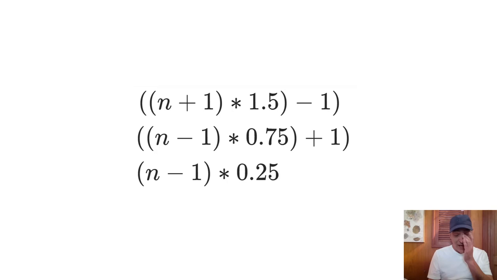Here we have the three operations. The head knows about the congruence and the operation. For A, it's (N+1)×1.5-1. For B, it's (N-1)×0.75+1. For C, it's (N-1)×0.25 - that's division by 4, multiplication by 1.5, multiplication by 3/4. The head knows about these operations and knows which numbers to apply them to based on C, A, B, A. That's all the head needs to know.